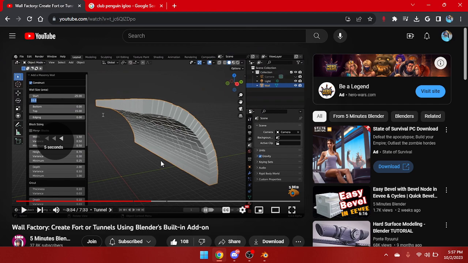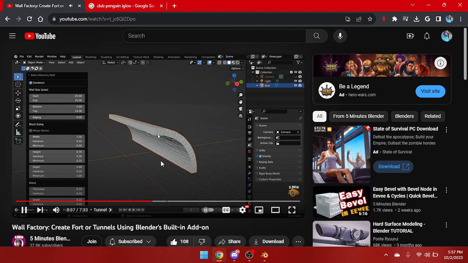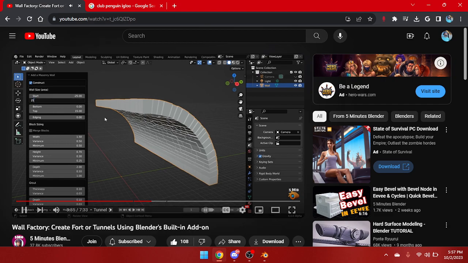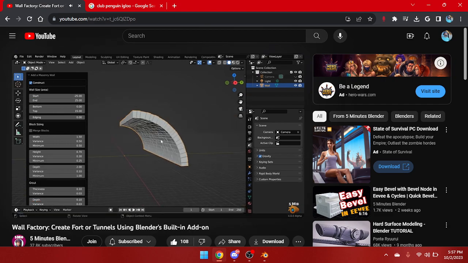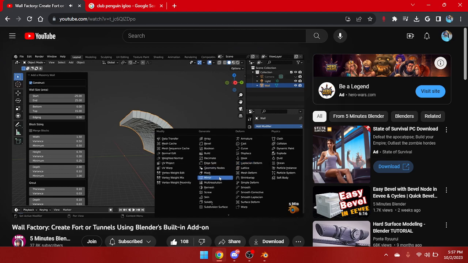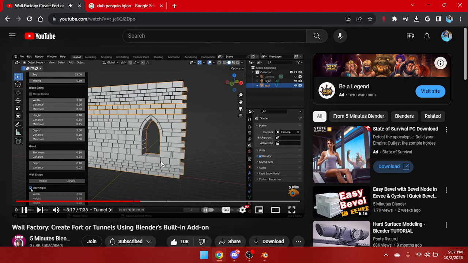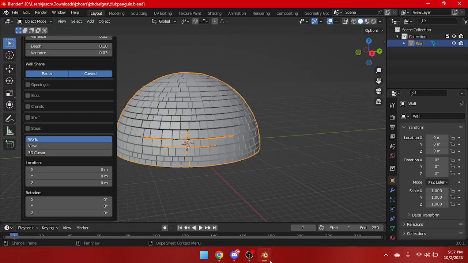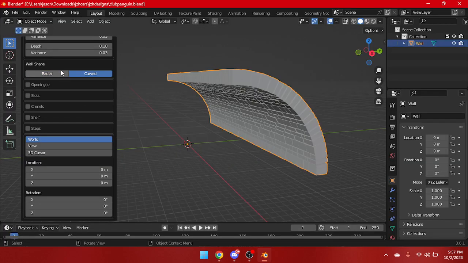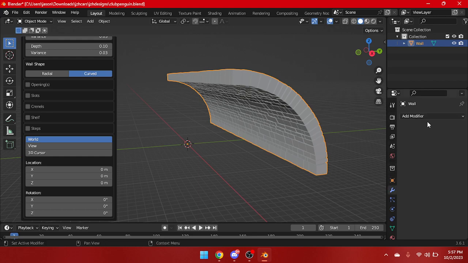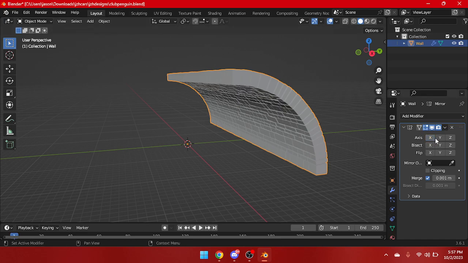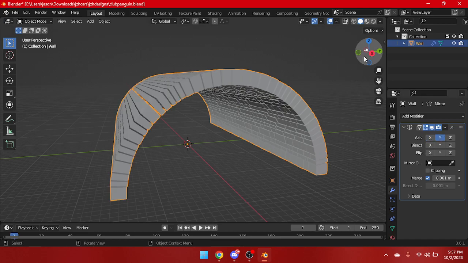We can also change the length of the tunnel by changing the start and the end values. They define the start and end points of the tunnel. Then in the modifiers tab, we will disable the openings and enable the curved option. So don't turn on the radial, turn on the curved. And what you want to do is add a mirror modifier. Mirrors right here. Yep, pressing into the Y.